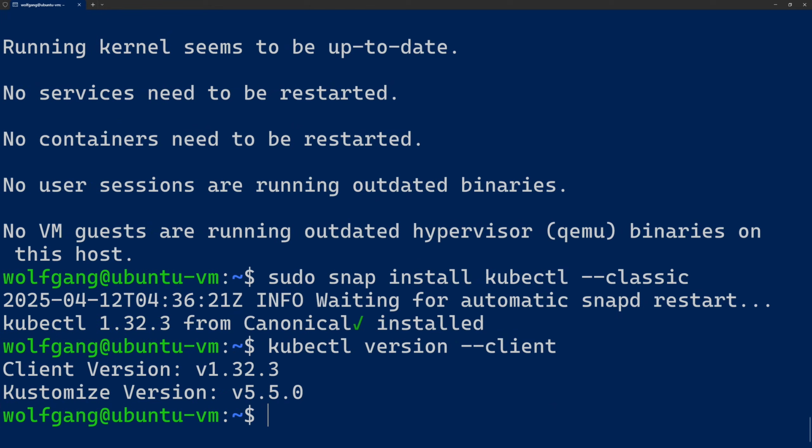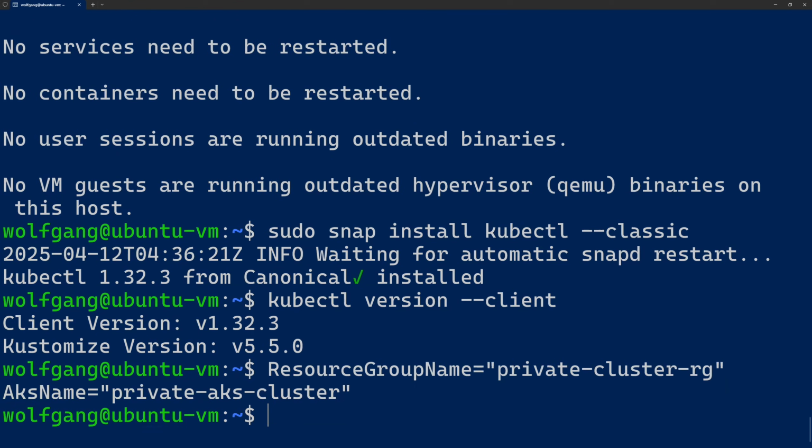So we can see we have version 1.32.3. Everything seems in order. That's everything we need. Now we can try to access our AKS cluster. But first, let's define two variables. That's the resource group name and the name of our AKS cluster.